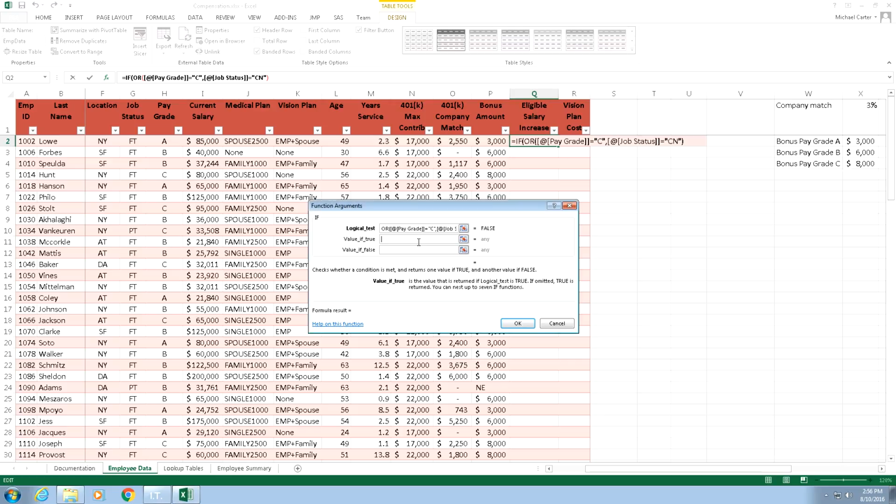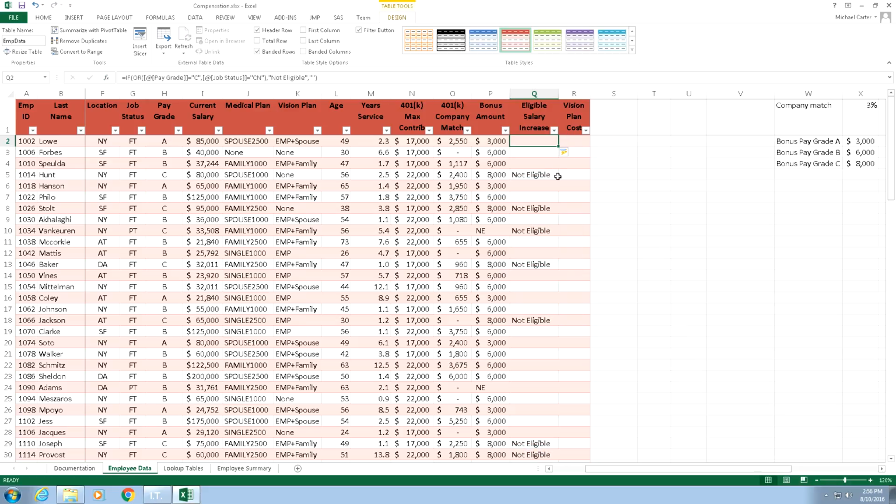So we filled out our condition, so either or, pay grade C or job status CN. So if this is true, they are not, quotation not eligible. Okay, they don't get the bonus. But if they do, then we're just going to leave it blank, and we don't need anything telling us they're not eligible, because they are for a salary increase. Okay, so these people wouldn't get a raise. Everyone else are open to getting a raise. Okay, so there you go. And anyone with a blank would get a raise, or would be open to it anyway if they ask for one.